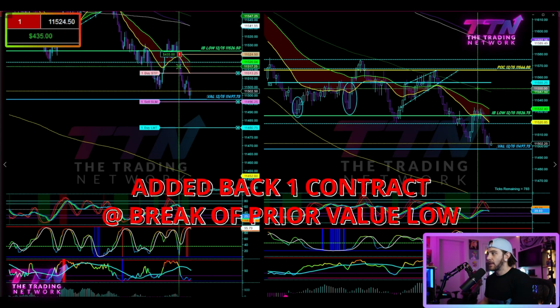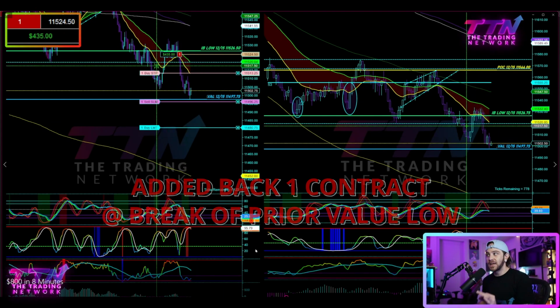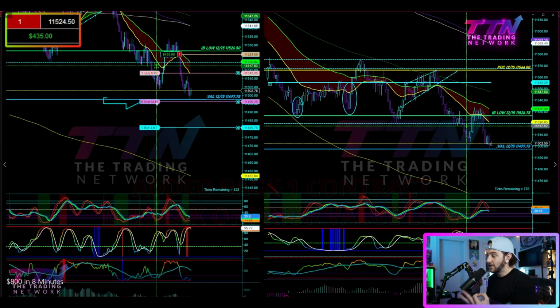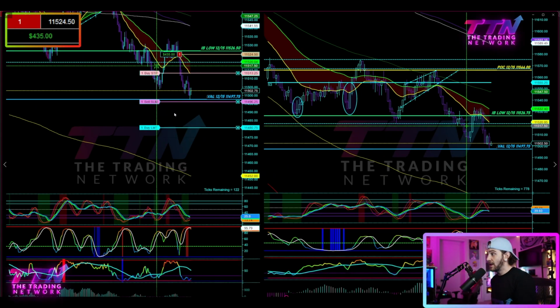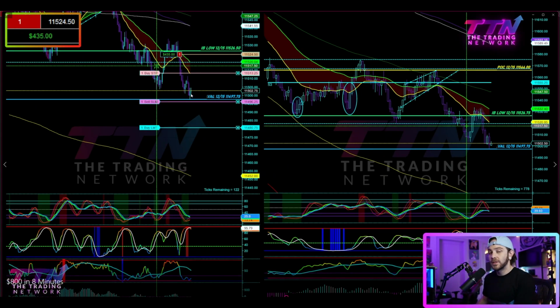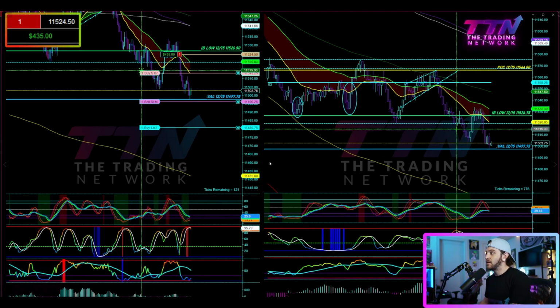So let me show you here. I put a sell stop limit. I'm already short, so I put a sell stop limit for one contract under the value area low. Because my thought was, if we broke this level, again, a lot of people are going to be getting long in this area. They're always trying to catch a bottom in a downtrend, and their stops are going to help my short trade get further into profit and make me more money.